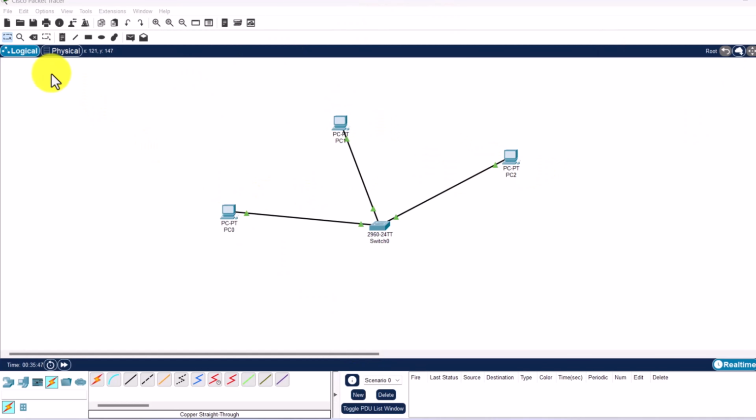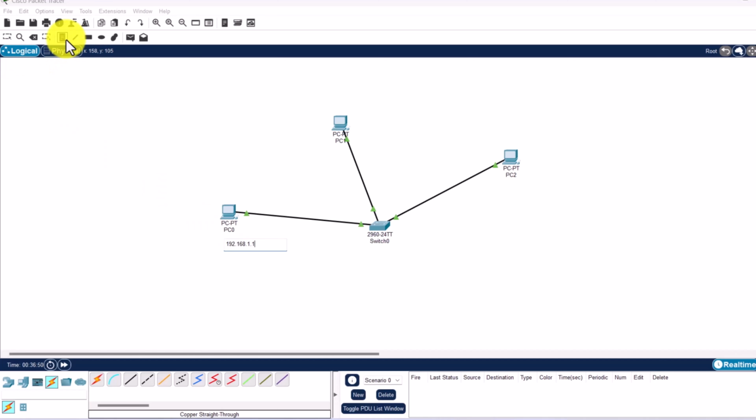But before we do that, let's add nodes to all these 3 PCs so we can see what IP addresses we will be assigning to them, because we will be also looking at ARP tables, and it will allow easier to understand which device is which. Here in the top navigation, click here on this node, and let's click this node under this very first PC, which is PC 0. We are not assigning IP address just yet, we are just adding a node 192.168.1, and for this very first PC, host part will be .1.